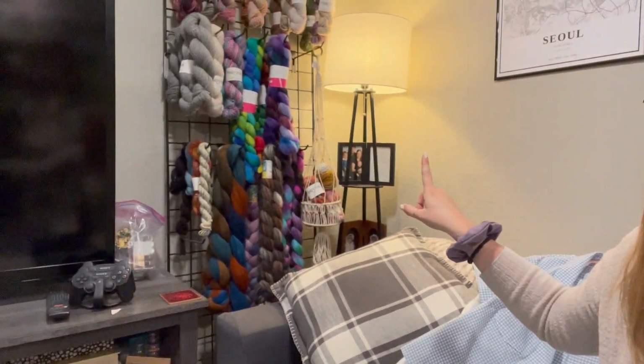But yeah, so what I was saying is new location. And that's because I rearranged my craft space. This couch used to be going this way, right here in this room. And I actually moved it against this wall right here. And then this is where my hand spun yarn is, and then the TV's right there. I have a big table that I was using for ironing and cutting patterns out, and it was just all the way over here close to this door. So this was kind of the hallway area-ish. And it was taking up a lot of space over there. And plus it was really far from my sewing machine, which is way over on the other side there.